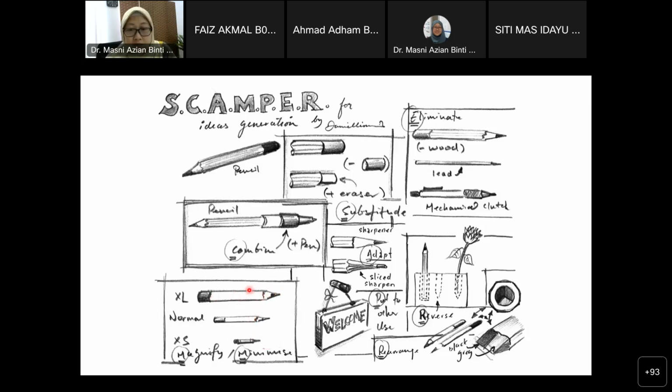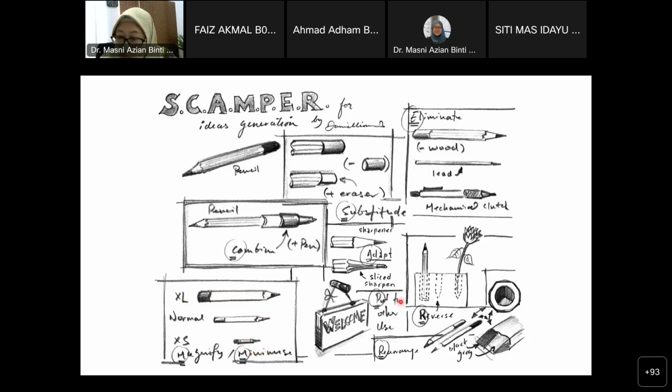Okay, macam anak saya, dia tak suka guna pensel besar, dia suka guna pensel kecil-kecil. So, pensel tu panjang-panjang, dia akan sharp sampai jadi pendek. Saya pun tak tahu kenapa. Because maybe dia rasa lagi lightweight, lagi mudah untuk dia control. So, dia yang baru belajar menulis, dia suka pensel yang kecil-kecil. So, you generated a new design concept by modifying the features or the profile of the original product. Okay, so that is the M part.